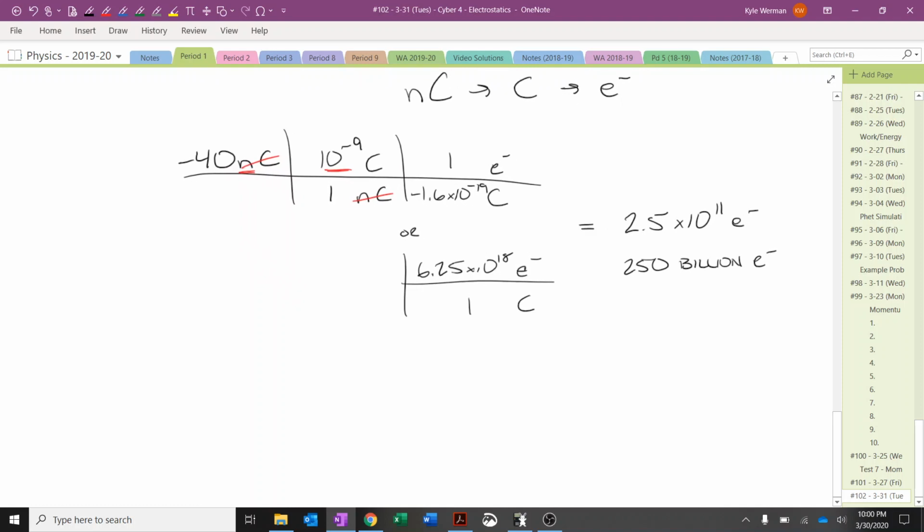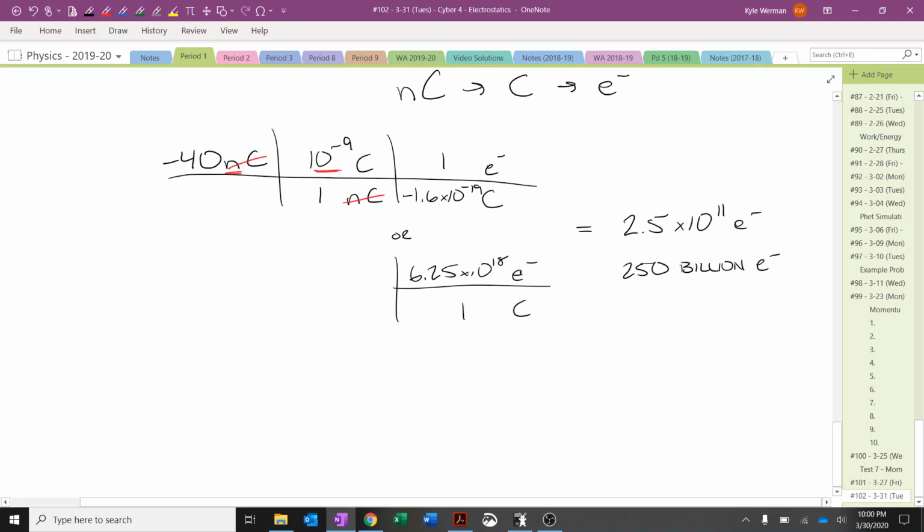I also want to go back and point out something about how we can convert from nanocoulombs to coulombs, and show you a really simple trick. If you look at your fence post, it should be obvious how it plays out. But let's say I have 60 millicoulombs. If I want to convert, really what I'm saying is 60 times m times c, like in an algebra problem. And since m is the same as 10 to the negative 3, I really have 60 times 10 to the negative 3 times c. And so that's how I would convert to coulombs. M literally is the same as that, right?